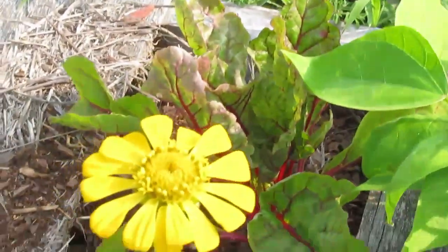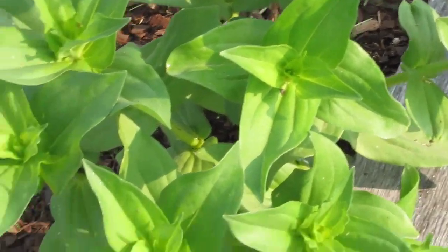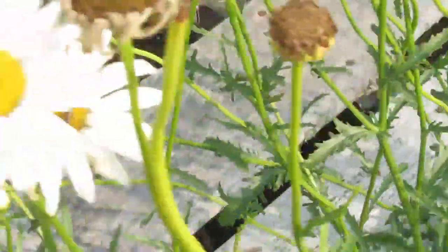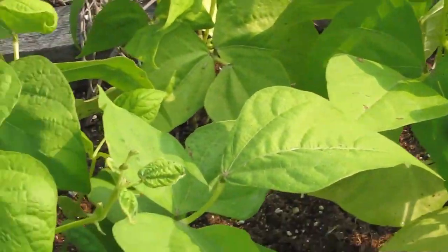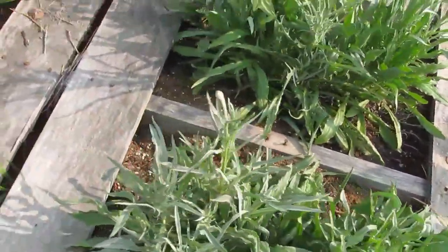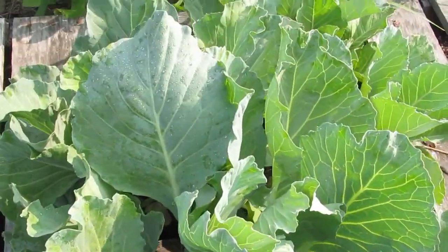I don't remember what kind of plants some of these are. My nasturtiums haven't come up in one spot, but those nasturtiums over there have come up — I can't remember what kind they are right now. They're big enough if you want to make some kind of salve or something, but if you want to eat them as chips they're way too small — they'll shrink up pretty bad. There's a cabbage over there.